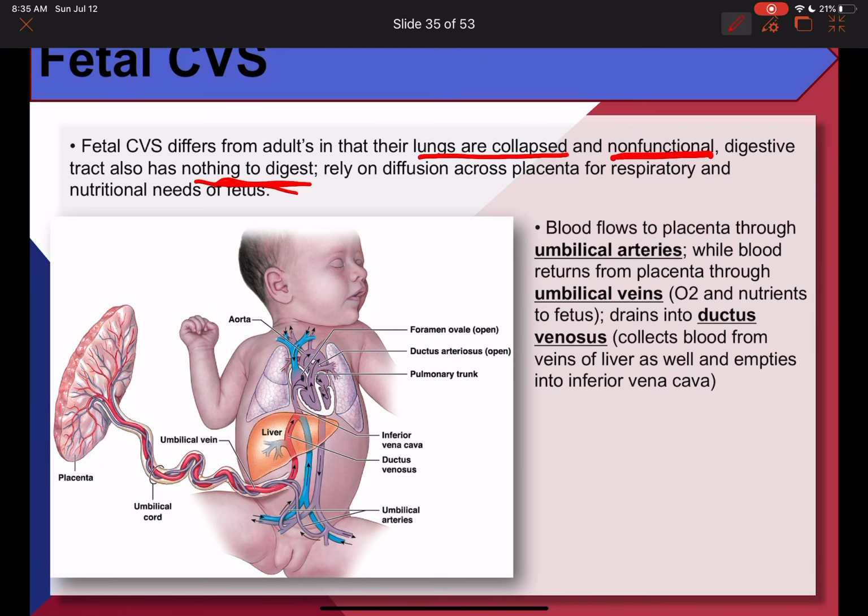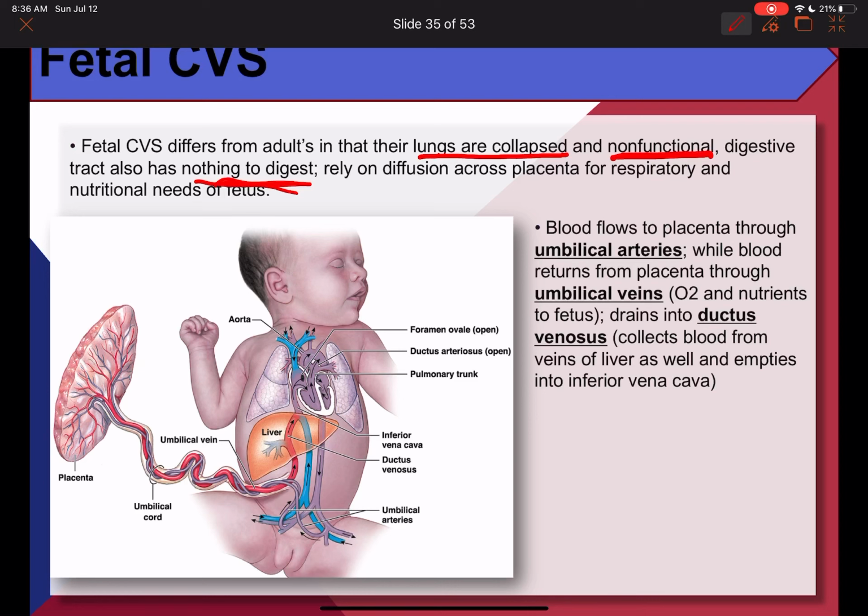Hence there are a few unique structures present in the fetus's cardiovascular system that would disappear after they are born. But while they're still in mom's womb, they have to rely on these few structures to ensure that they have an adequate amount of oxygen even though their lungs are collapsed, that they're receiving oxygen and dumping off carbon dioxide to the placenta in the right direction, and how they're able to receive nutrients.